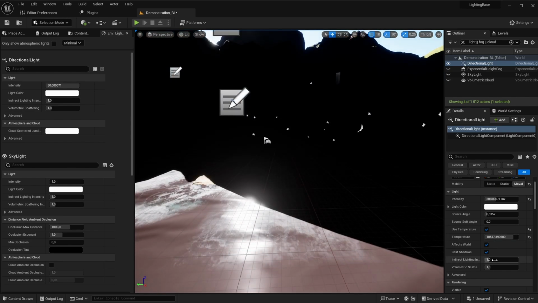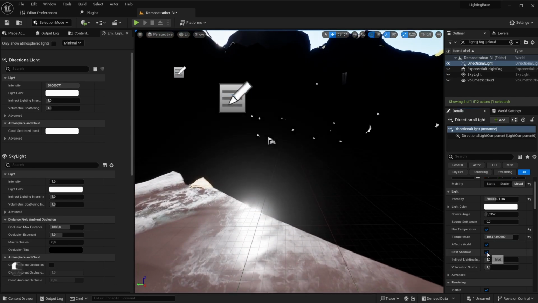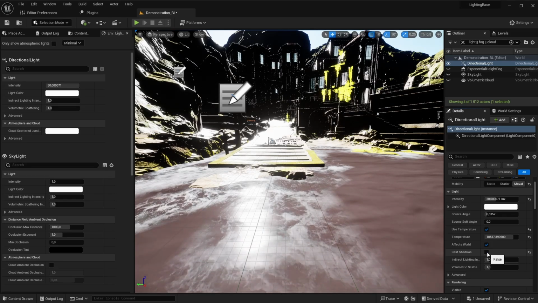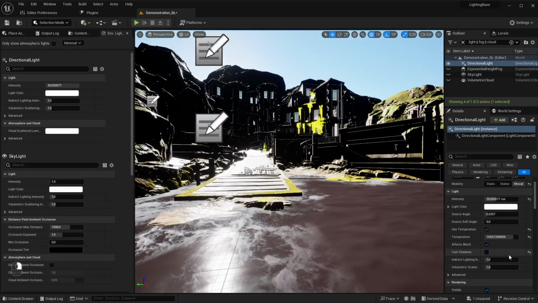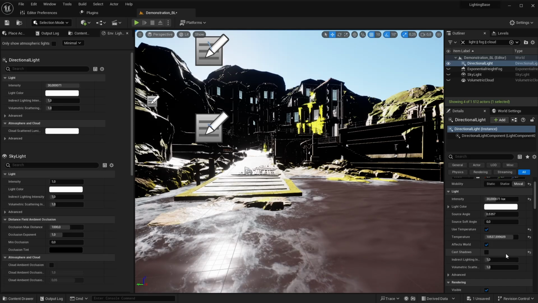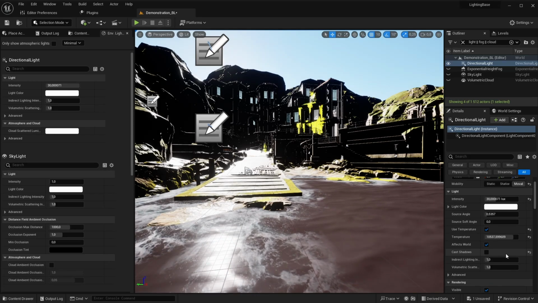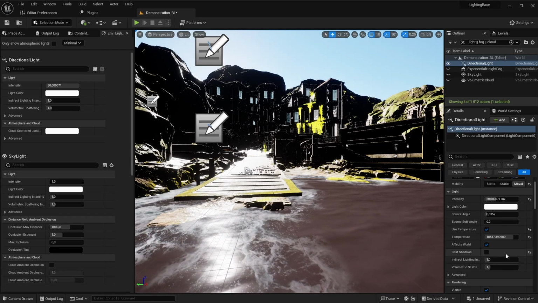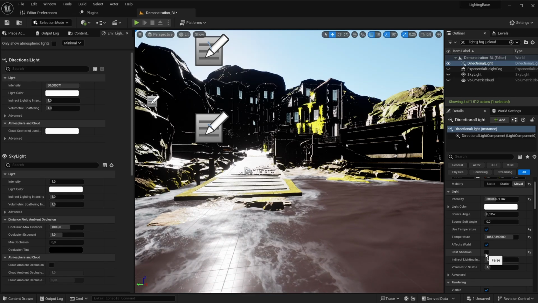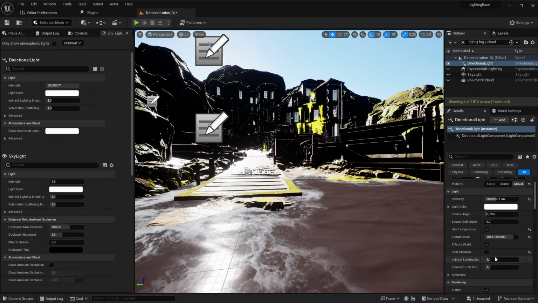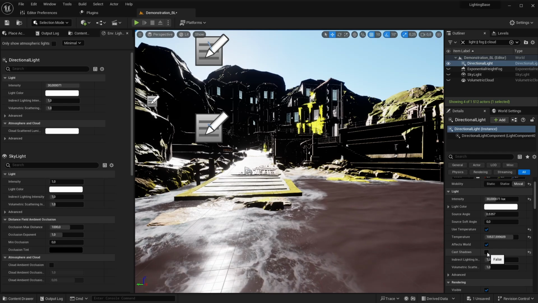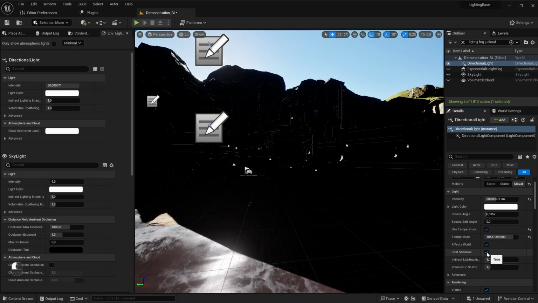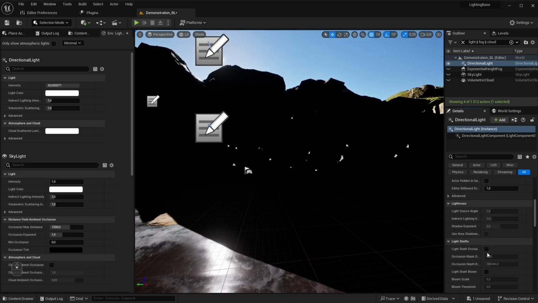One other thing that you definitely do want to consider is if you actually do want to cast shadows. Right now, if I disable it, it looks very bad. But in some instances, especially if you are working on lower end platforms like mobile, you might want to consider disabling the casting of shadows or playing around with some other settings. So let's actually go down to these settings.